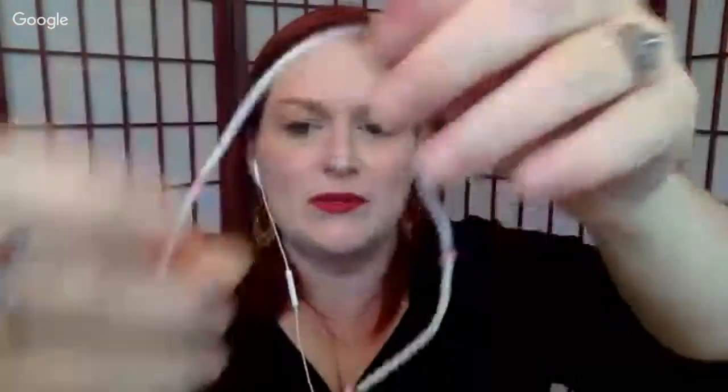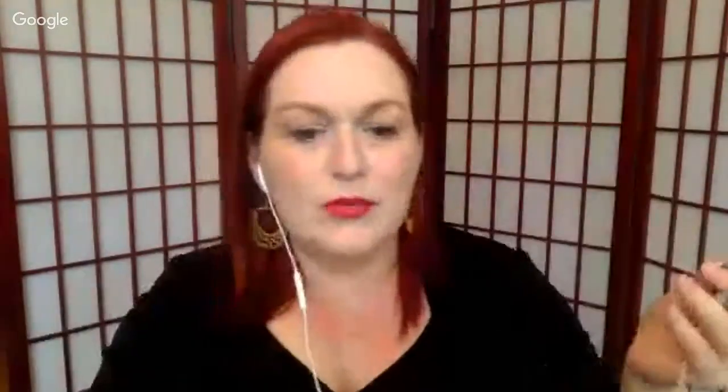Next up is this little seed bead necklace with a barrel closure — probably not worth a ton, so I'll put a dollar in the spreadsheet. Then we've got this plastic stretchy bracelet. I think I'll try to list this by itself because sometimes things surprise you — I listed some pink beads by themselves and they sold for ten or twelve bucks. So I'm going to put it up for $9.99 and I'll put seven in the spreadsheet.